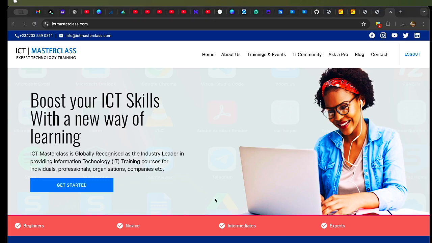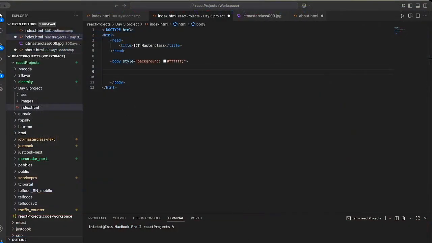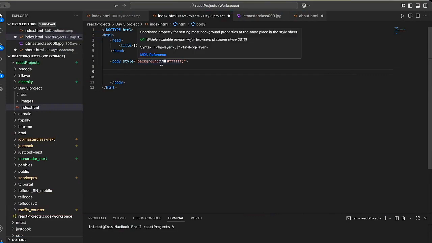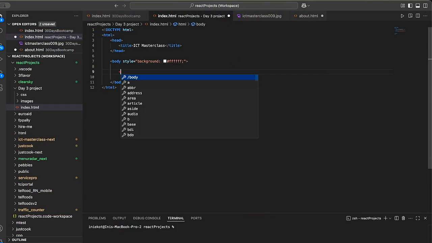So we switch back to our code, and first off, we are going to have our top bar. It's going to be a div, so we put a div. Now I will always recommend commenting on your code, and the way you comment in HTML is to open this and close this. Comments are text that are escaped by the browser, so the browser won't pick it and show. It's just for you to know where each component lies.